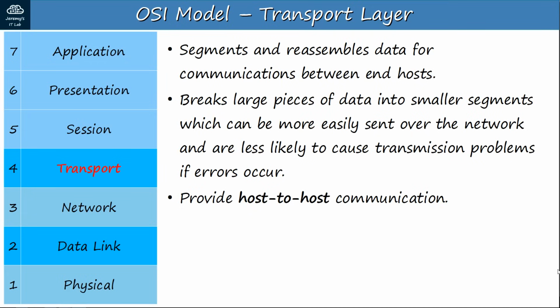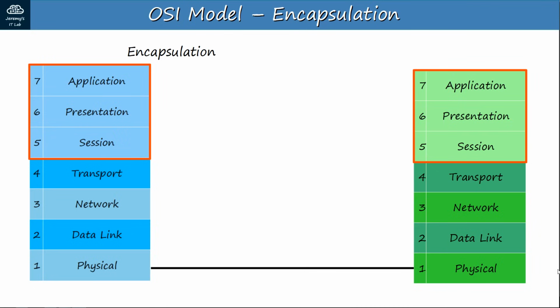Also, the transport layer provides host-to-host communication, also known as end-to-end communication. This also provides process-to-process communications for applications. Now let's review. Data is prepared by the top 3 layers. A layer 4 header is added on. Note that at this point in the process, this unit of data plus layer 4 header is called a segment.